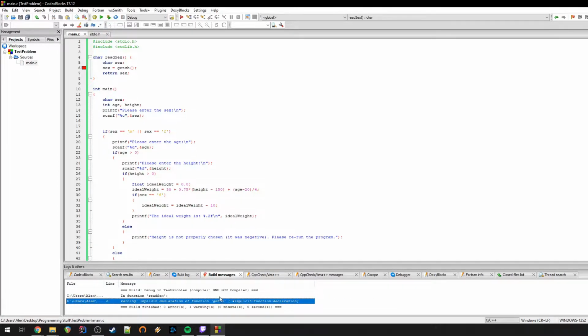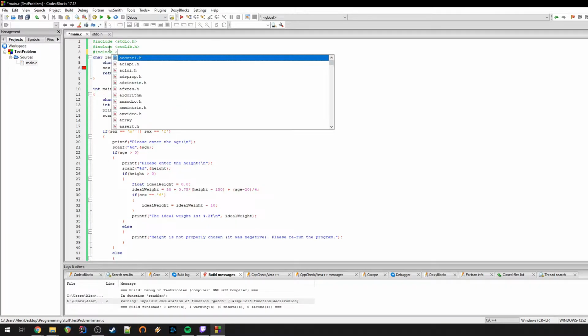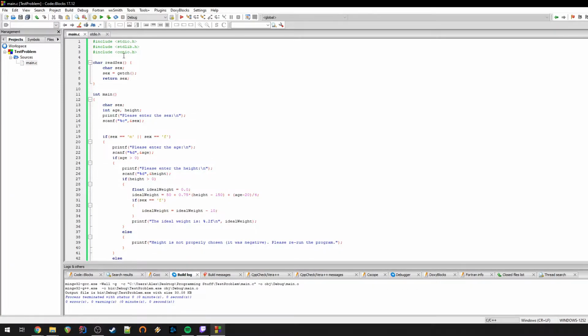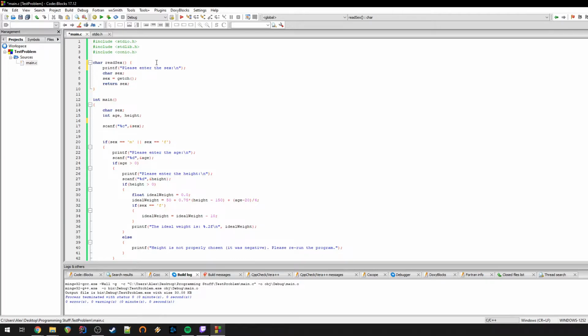Okay, implicit declaration of getch. I think I need to include conio. Okay, let's see. Great, now I'm fine. And I need this getch instead of scanf because scanf will cause some issues because of how it reads characters and newlines and stuff like that. Just trust me, let's use getch. We should have used that from the beginning, but nevertheless. Okay, and also I would like to move this here because whenever I execute this function, I need the user to know that I expect of him to input this sex.